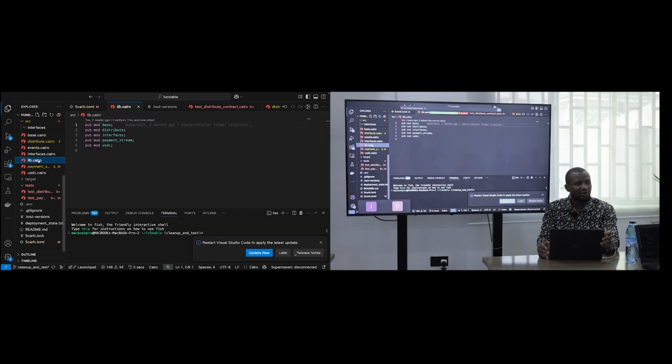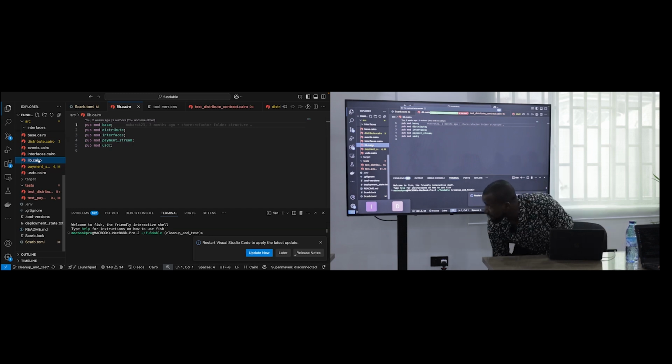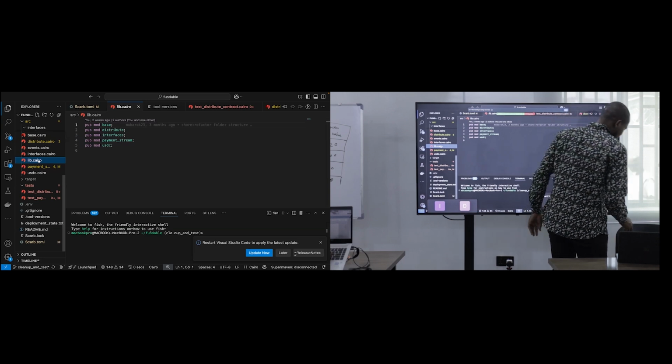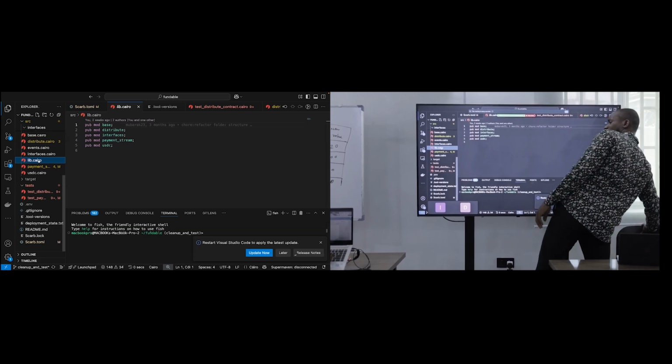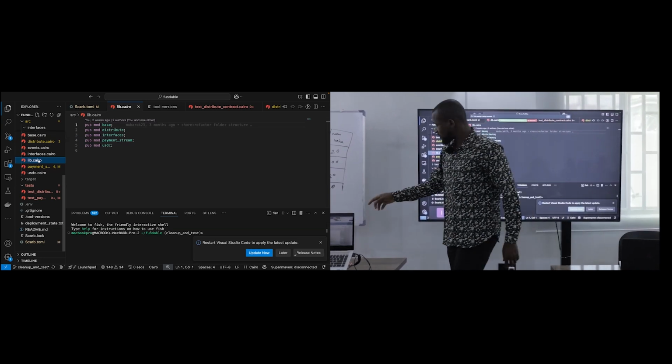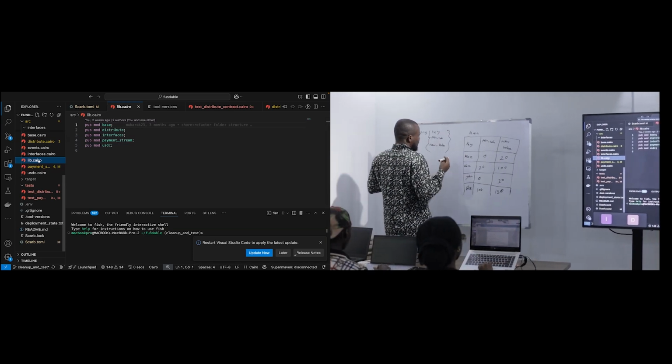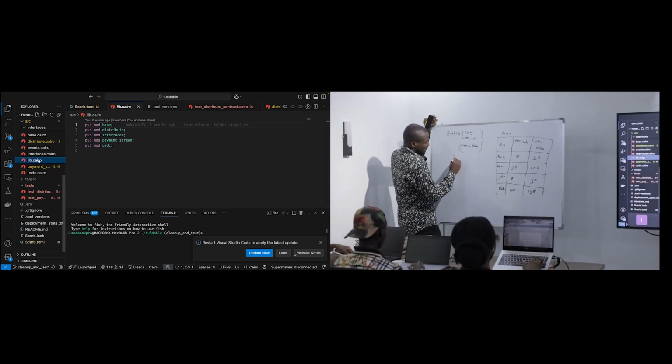From here, you can now define all the modules that you want to be inside this particular library. If we are talking about hierarchy, let's say this is a hierarchy, right?